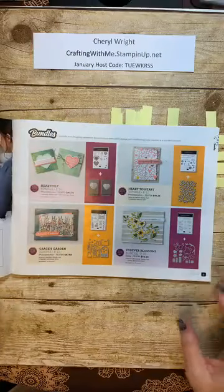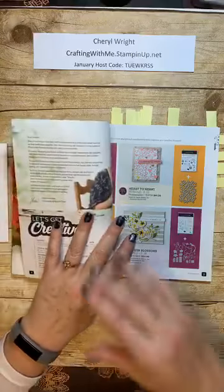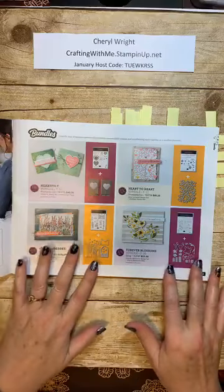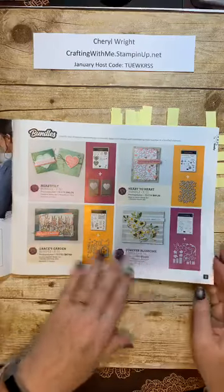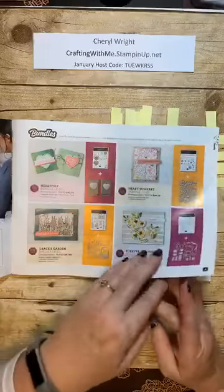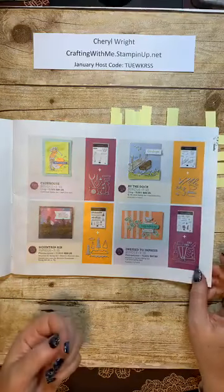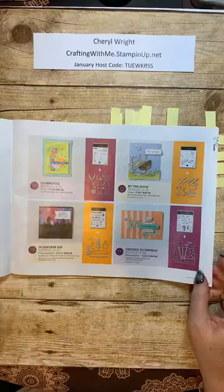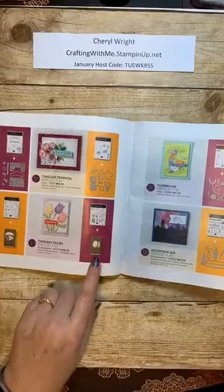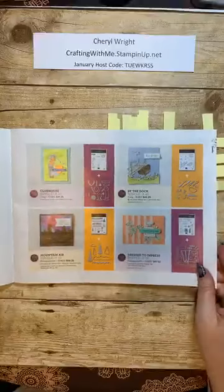It is the poppies. As you turn the page, if you look here, you get to see a letter from one of our co-founders. It's always usually motivational and inspiring in some way. Then they put the bundles, and they added some samples with the bundles. That goes on for a few pages showing all the bundles. When you buy a stamp set and the dies, or a stamp set and the punch at the same time, you get a 10% discount when it is bundled together.